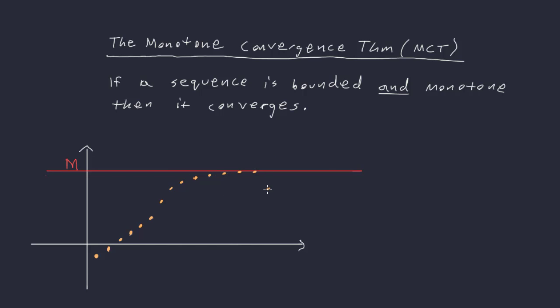And if I start to go down, well then it's no longer monotone. So the only way that this can actually happen is if the sequence converges, and it seems, just based on the picture, the only way this can happen is if it converges, and it converges to, say in this case, its supremum, the least upper bound. Okay, and you can do the same thing if the sequence is decreasing and bounded below.